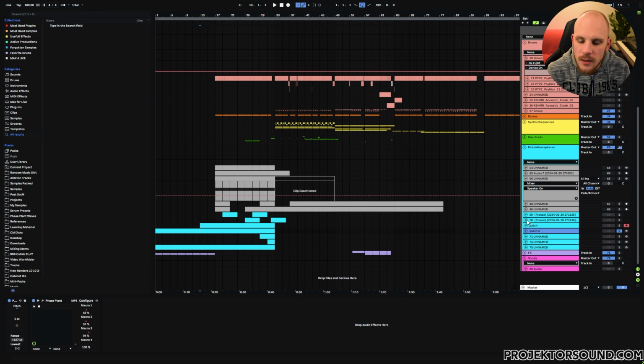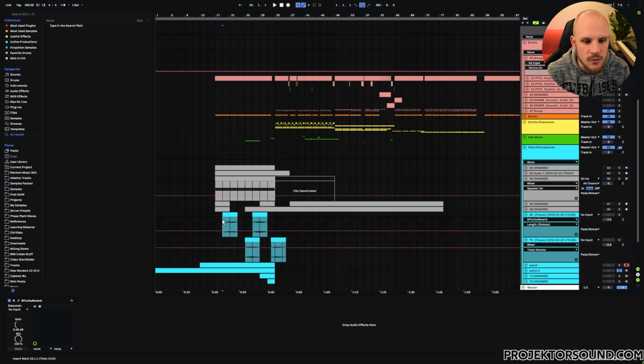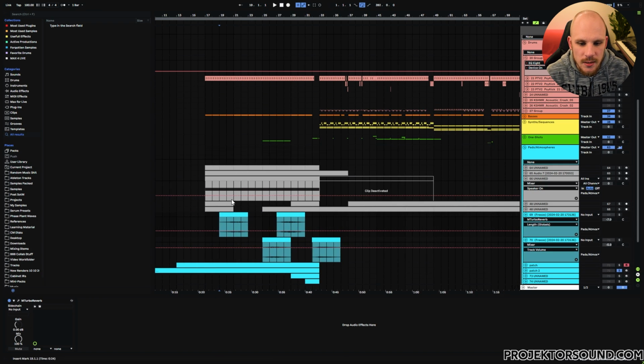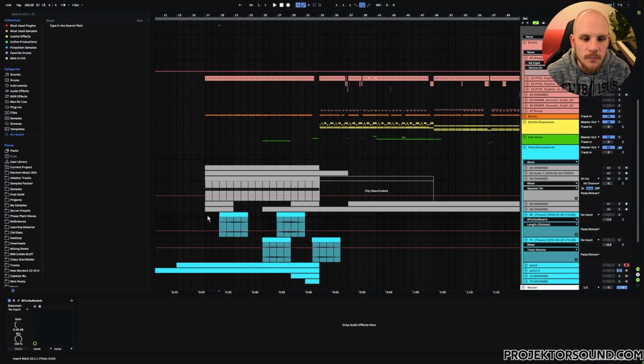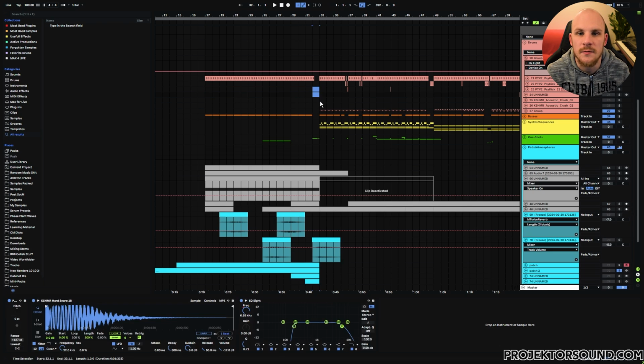Just having a look at the rendered out versions over here, what you'll see is that I'm essentially trying to do the division rule that I've explained before when it comes to arrangement. I explained the division rule in my guide to arrangement for Psytrance. Basically, if you have a section like this, which in our case is 16 bars long, you can see 15 bars of kick and bass, and then the 16th bar is the fill here. What we can do for our placement is we can divide it up.